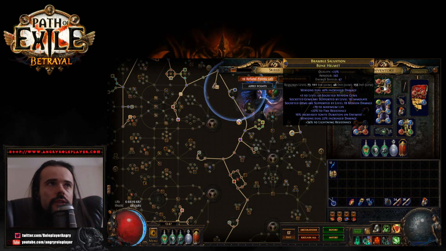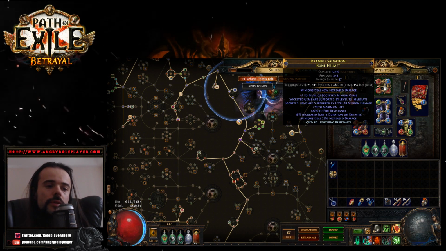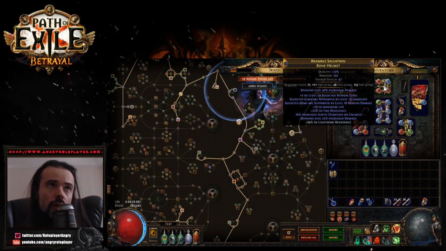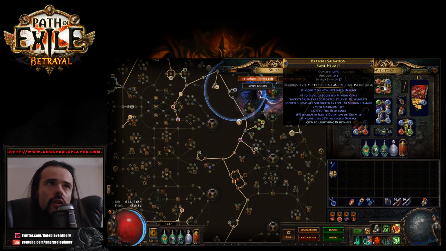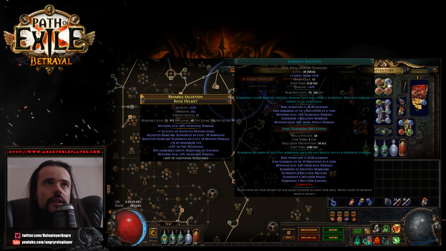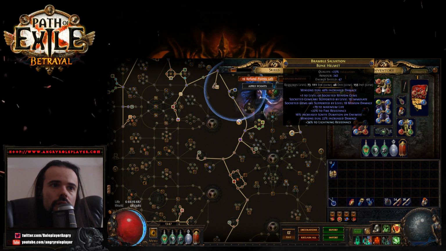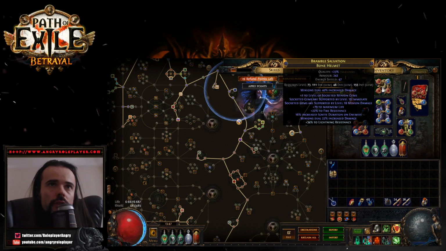The helm is also pretty decent, and even though it's a little far from what I wanted it to be, I wanted to get a +2 minion damage life resist helm, but I managed to get this, which is a +1 minion damage life resist helm, and this is pretty damn strong. It boosts everything, it boosts skeletons, and I'm quite happy with this. I think I will stop at this. I will maybe try to roll some high level elder helm, but for now I'm quite happy with this, honestly.